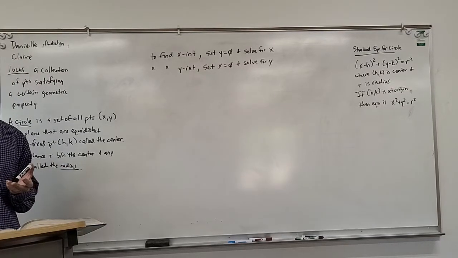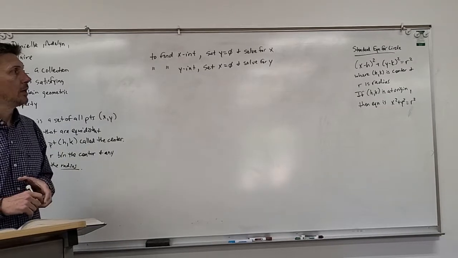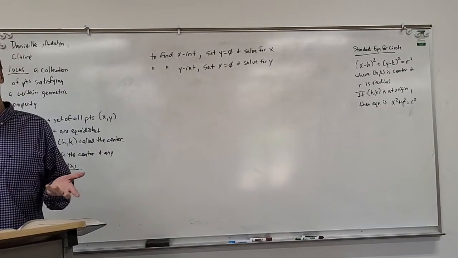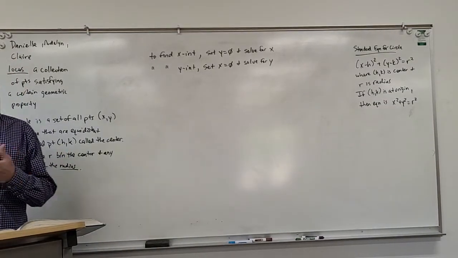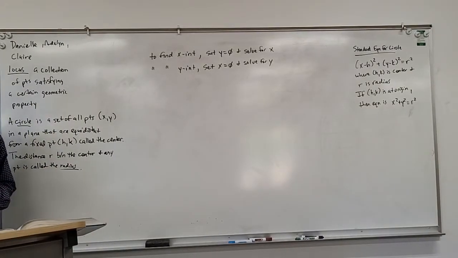Remember though, this is a graph on a coordinate plane. It's possible that there are no places that the equation for the circle intersects the y or the x-axis, right? So recognize that that's a possibility. And in those cases, you get an equation which isn't true. Like variables would go away and you get an untrue statement or something like that. So that would tell you that there were no x-intercepts and no y-intercepts.